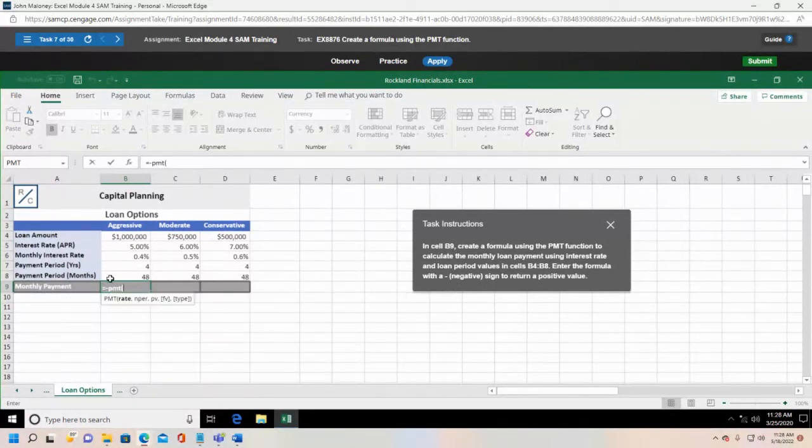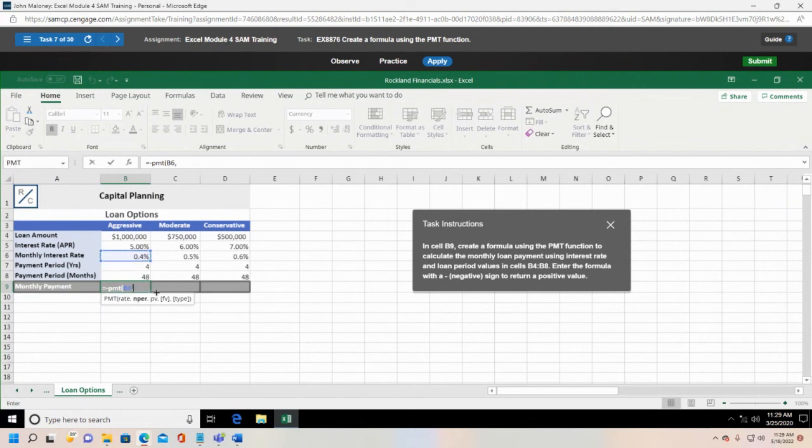Open a parenthesis. Anytime you use a named function, you don't have to capitalize PMT. As long as you spell it right, you're okay. After you type that function name, you put an open parenthesis. Now here are the things we're going to be dealing with. They're saying enter these values. The first one is rate. There's an interest rate and then there's a monthly interest rate. Because you normally pay for a loan every month, I'm going to click the monthly interest rate. If they want the annual, they'll tell me once I enter it.